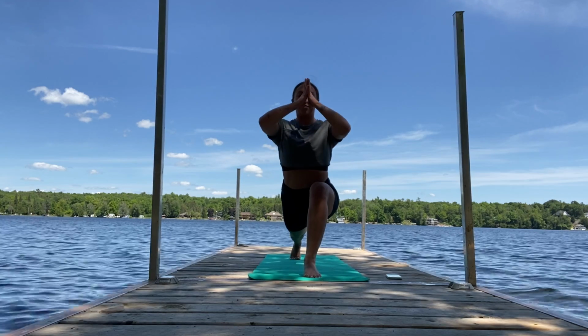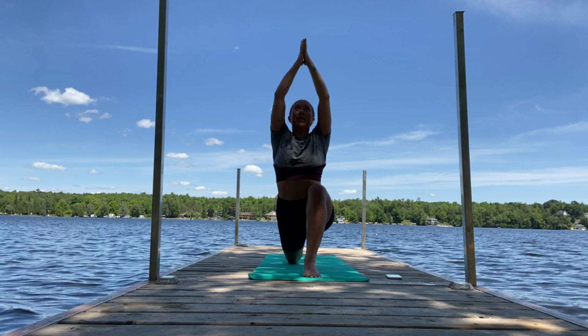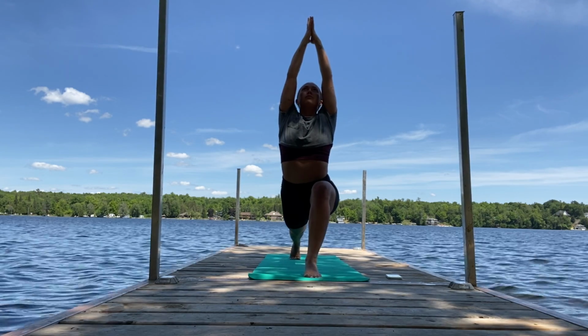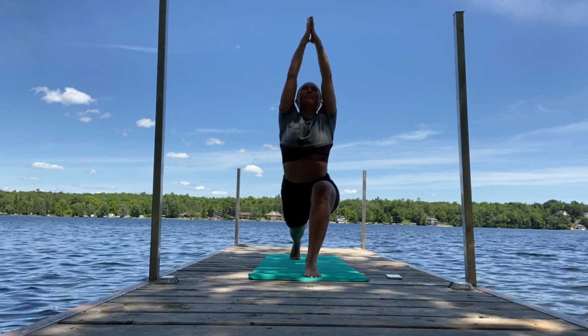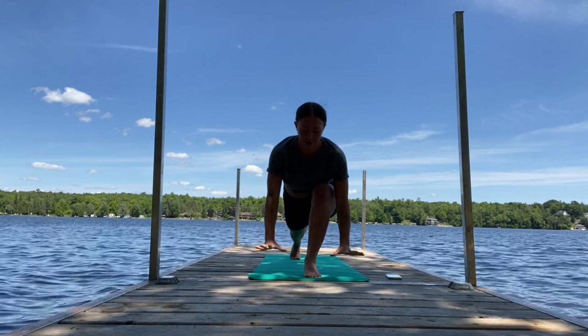And when you're ready, arms come all the way up. If you want, drop that back knee, and you can keep the toe tucked under. Good, holding here. Deep breath in. Exhale, come back through prayer position. Drop your hands to the mat.